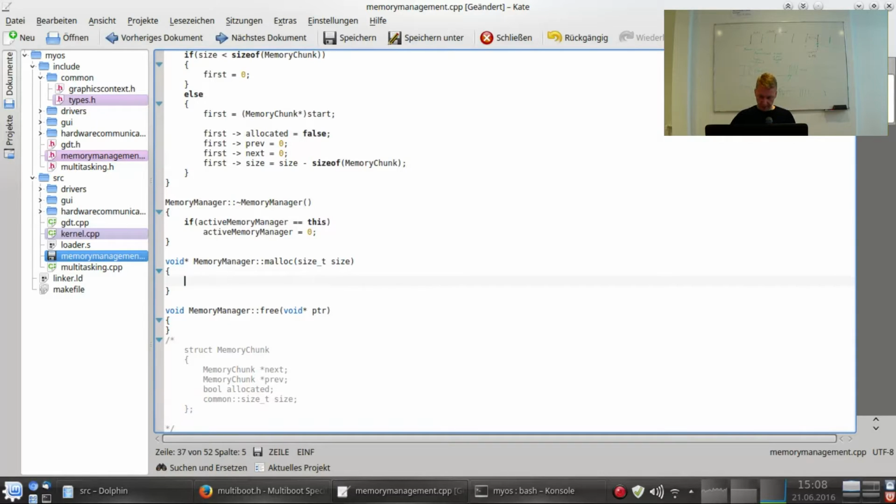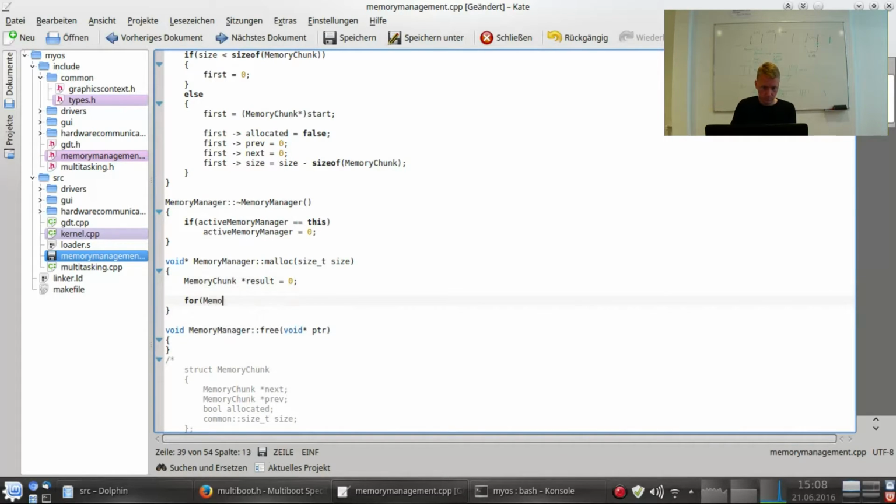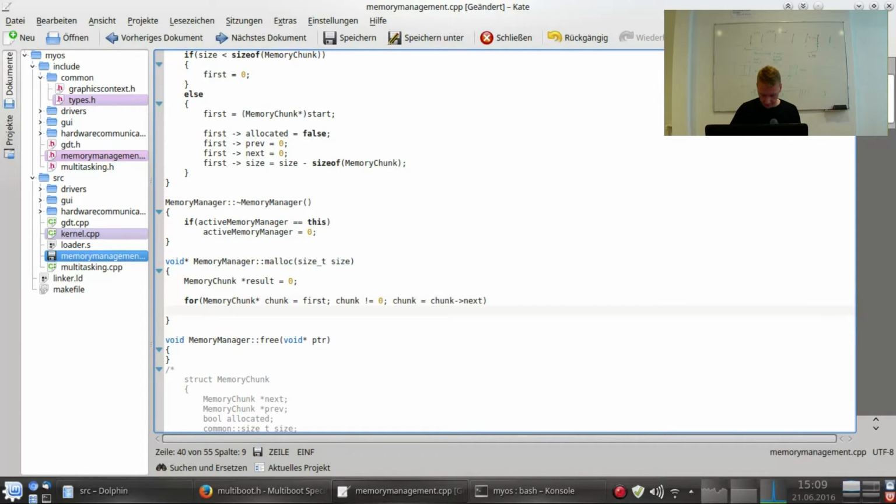Okay, when we try to allocate something, we will iterate through this list of chunks and look for a chunk that is large enough. So this is really how you iterate through a linked list.